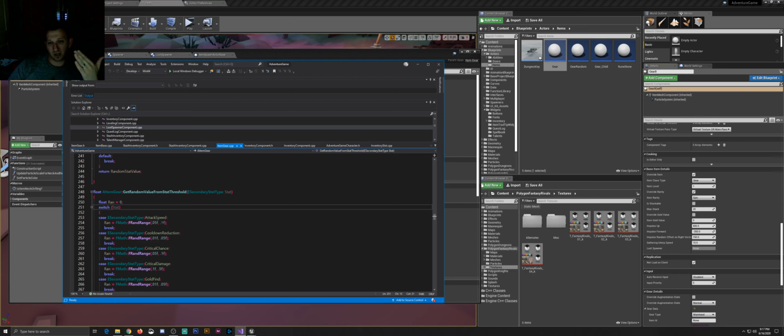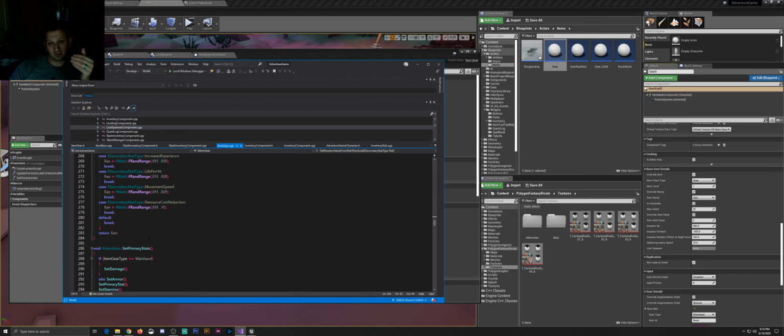So if I got attack speed, obviously it's going to go here. You could put these values in another file specifically that holds all this data and pull from that, but I hard-coded them in here because I wanted it to just work and I didn't want to have to pull any values from another place. So basically my random range is specific. Every single stat has a specific range. This can be 5% to 10%, 1% to 5%, 5% to 10%, and each one is going to be different.